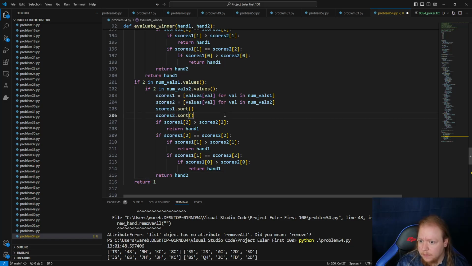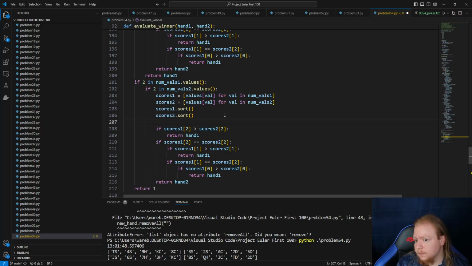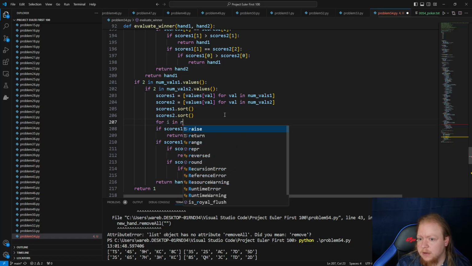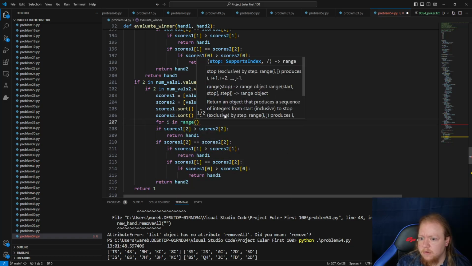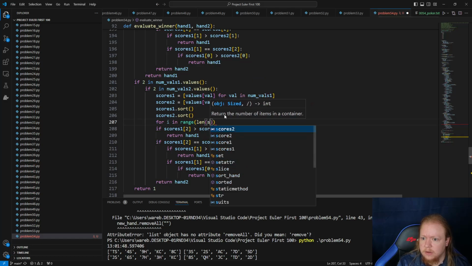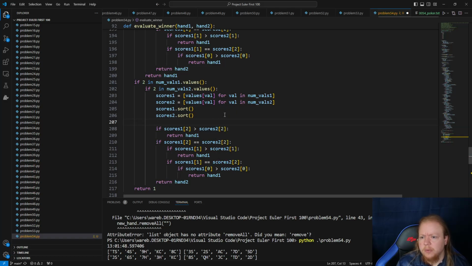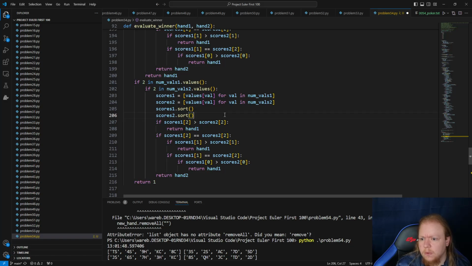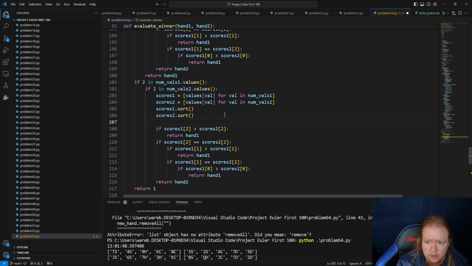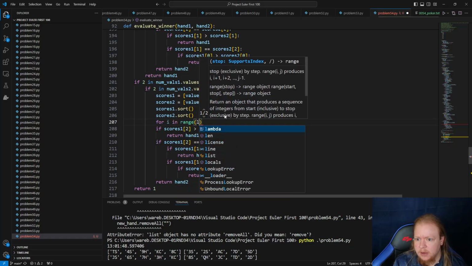We just have range, length, actually no, we do know, we know that it is in fact 4. So we could add another layer here, but I think it would be better to do it this way.